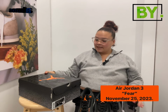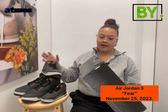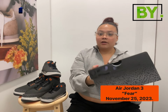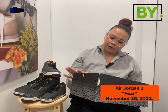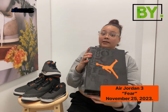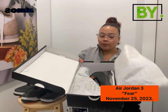Let's talk about the box. Because this box to me is insane. I am obsessed with the fact that the Jumpman on this box is the total orange. I'm super happy about that. We have the elephant print in the gradient going along the box, and then in this hyper plasticky material, I don't know what it says. I believe it's a quote, but you can feel it. And this is on a grade school box. Like, this is my size. I pulled my size. So the fact that the kids also have detailing on their sneakers and on the tissue paper is super fire. I love that.